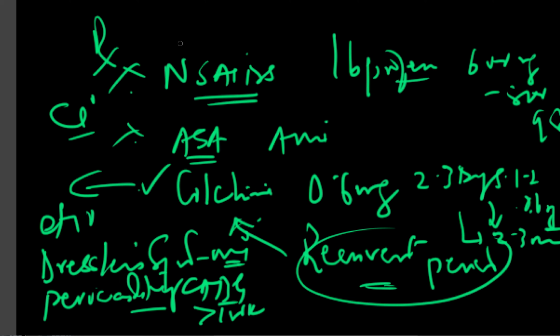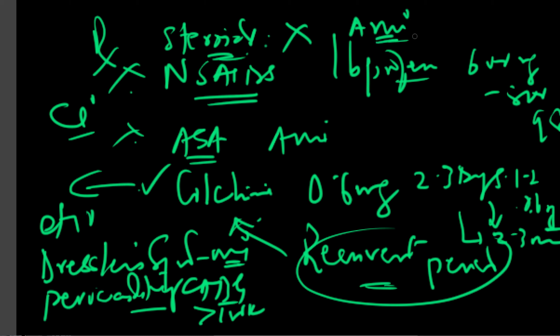The fourth group of drugs, do not forget, is steroids. Corticosteroids have their role because they are the anti-inflammatory of all groups anyway, and they can be applied anywhere. But just remember that steroids should not be used in a setting of acute MI. If you're suspecting an acute MI, do not use it, because it will lead to developing LV aneurysms or rupture. So that could be really fatal. In acute myocardial infarction, you want to have the myocardial infarction healed with aspirin or whatever other drugs, but do not use steroids there, please. That's one of the recommendations that I strongly make.